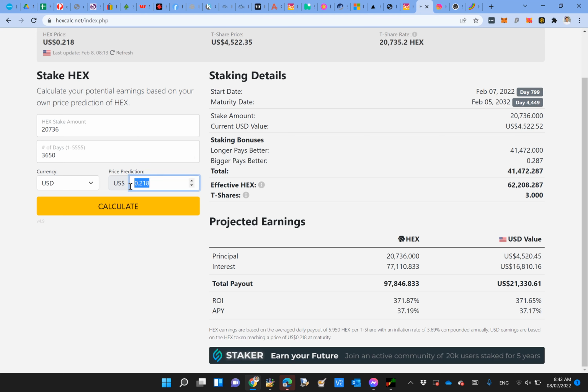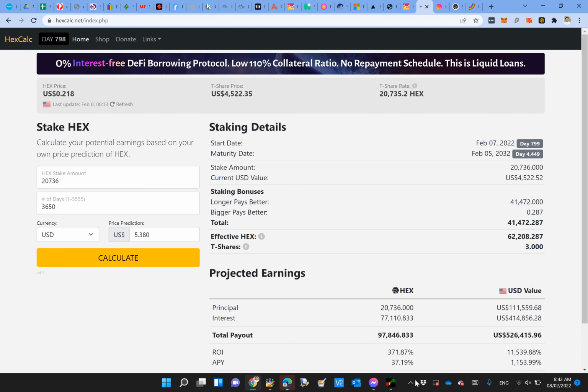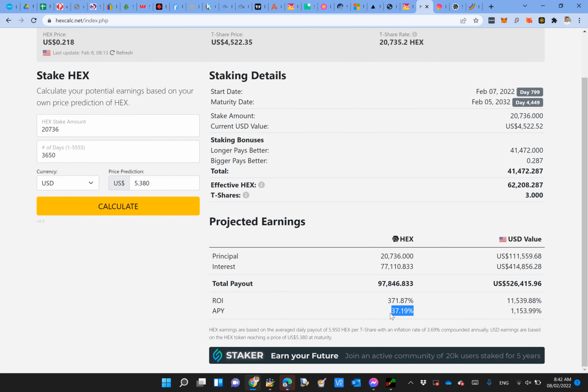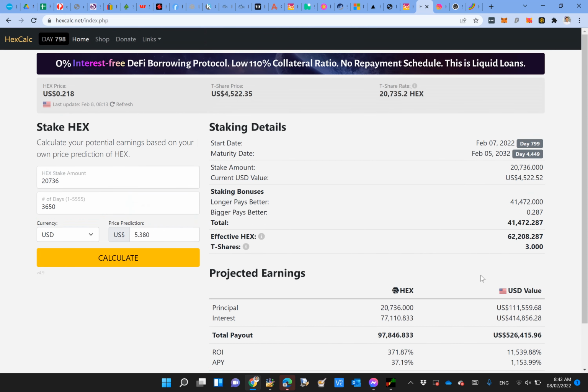But let's look at what we'd say is the worst case scenario for 1 year. So as you can see, your yield is that in HEX, but in USD it's actually 12x, isn't it? 12.5x in yield on average per year, and that's why HEX is the best performing asset. If you can get this right, nothing else compares to it. This is a great little tool.